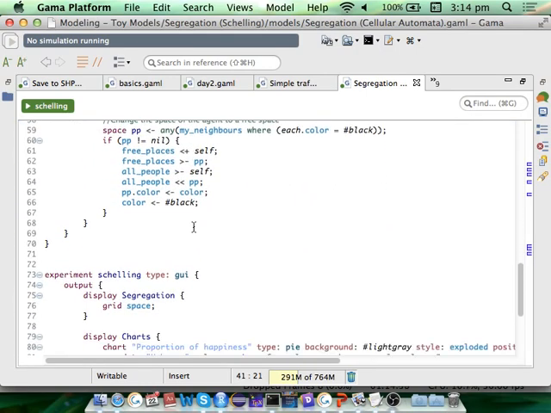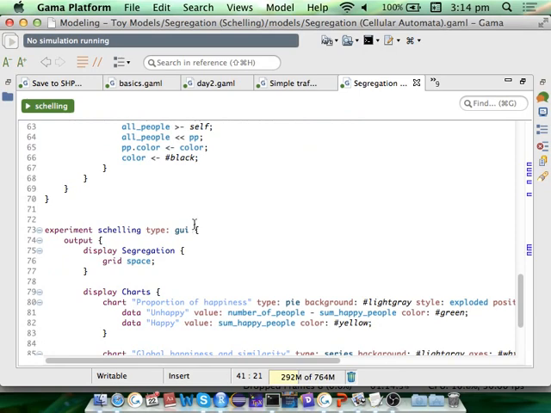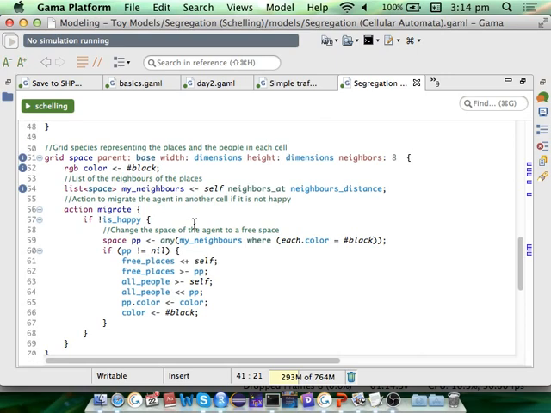That's all it is. If you learn to do reflex and action, an action, as I told you, is the same as a reflex, but only when you call it. But you can call an action in a reflex. You have a reflex, so it runs every step, every cycle. An action is only when you call it. So every step it will call it. It's just that you don't have to duplicate if you want to do the same function. Like all programming languages, you pass on parameters and you do the same action and return the value.